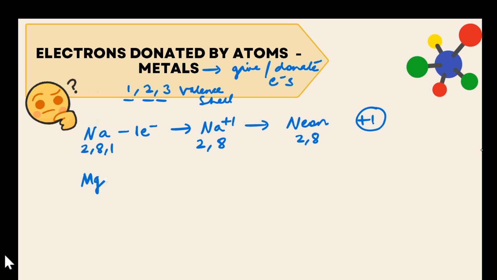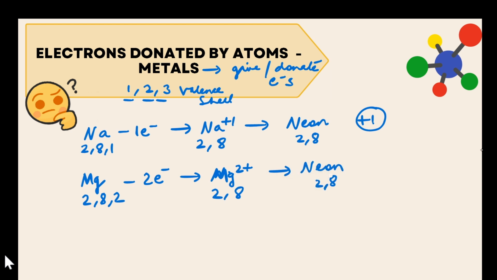Next, if we take the example of magnesium, its configuration is 2,8,2 and it has 2 extra electrons in its valence shell. So it will lose those 2 electrons to form a positively charged ion. 2+ will be the charge on the magnesium ion, and its configuration will be 2,8, which is also that of the nearest noble gas. Okay, and because it has given away 2 electrons, the valency of magnesium over here will be +2. So here we are determining the valency of the elements with respect to the number of valence electrons which they are losing.